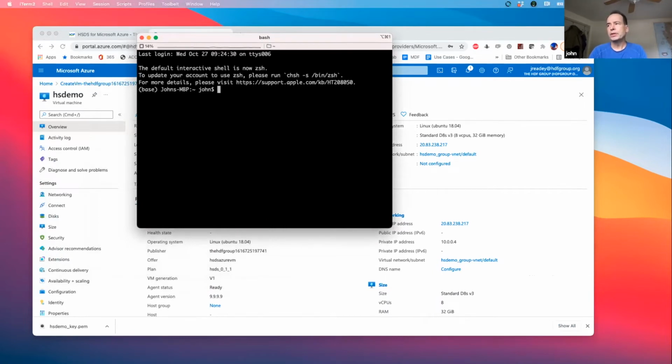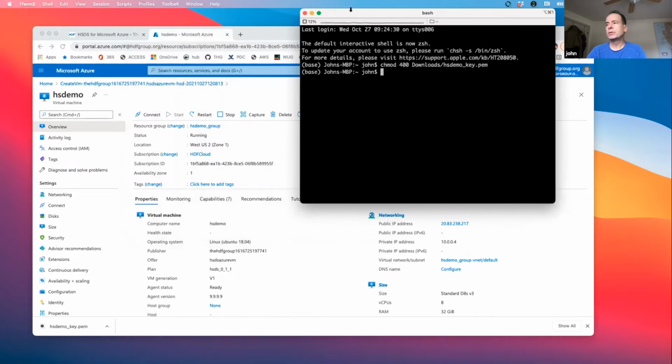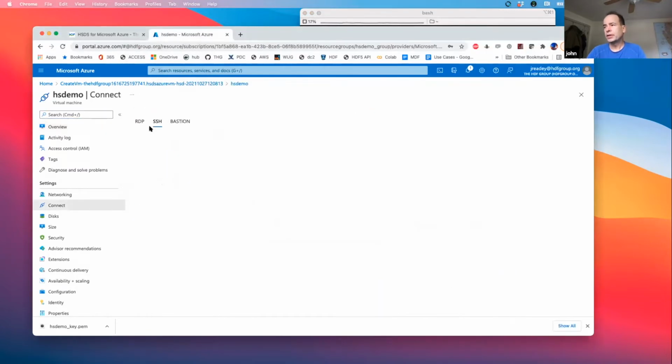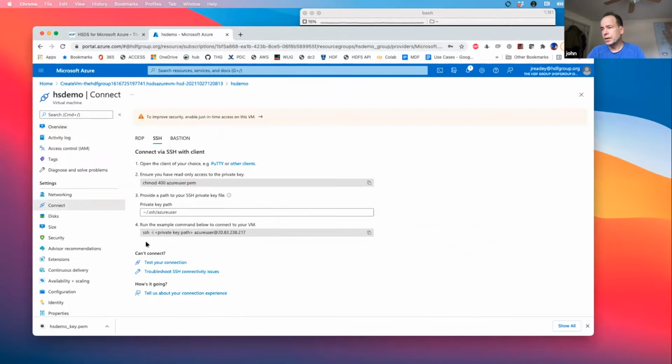So you need to change the permissions to be read-only before you can access it. And then here it'll show you how to connect with SSH. You say ssh -i private key, as your user at the host.